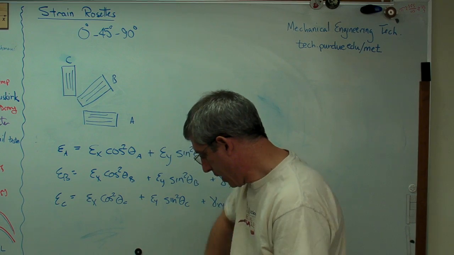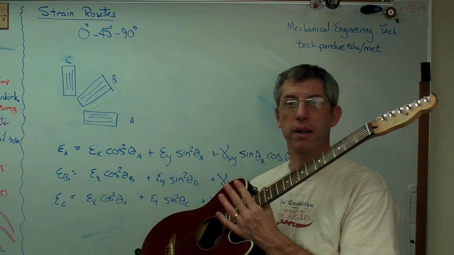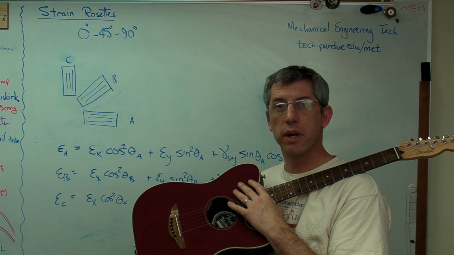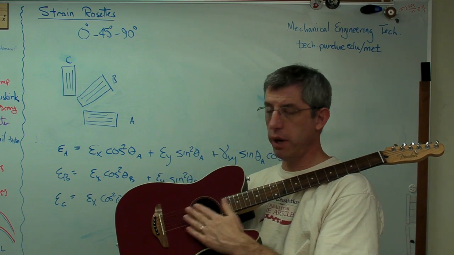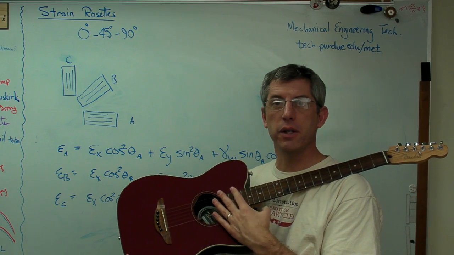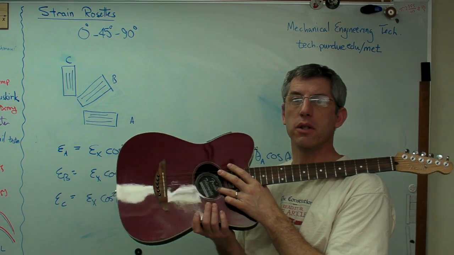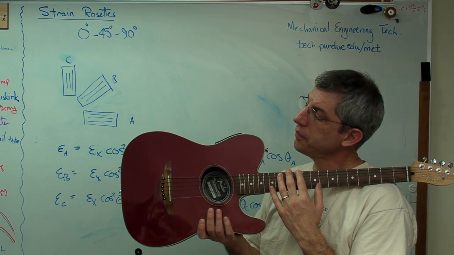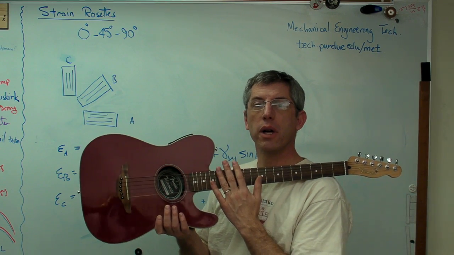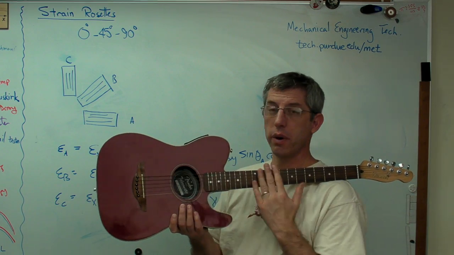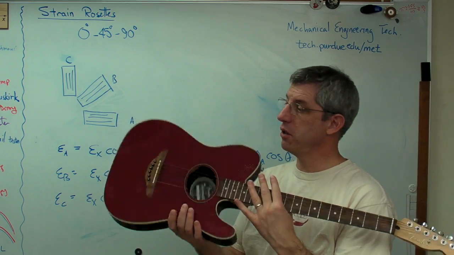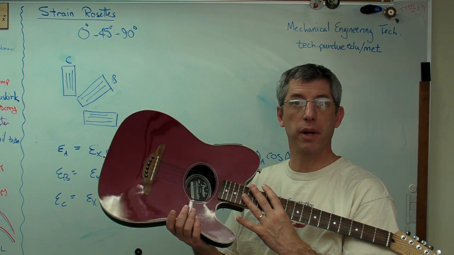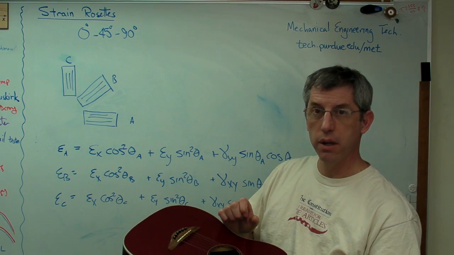Now I need an example. I'm a guitar maker when I'm not doing this. Now I didn't make this, I bought this. But what happens is I spend a lot of time thinking about the forces, the stresses and strains on guitar bodies. The strings go along the neck here, and these are under a lot of tension. So they're around 10 pounds in English units, so about 45 newtons per string. So it's very common to have 100, 200 pounds, something in that order, so like 500, 600, 700 newtons going along this axis here. That's a lot of force for something this small and this light, and it's bad if it falls apart. So I need something that's strong enough to withstand those forces but flexible enough to still make noise.